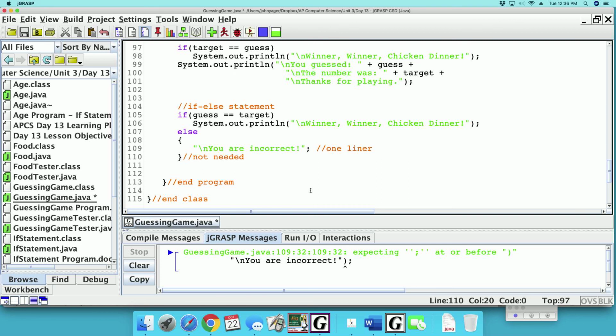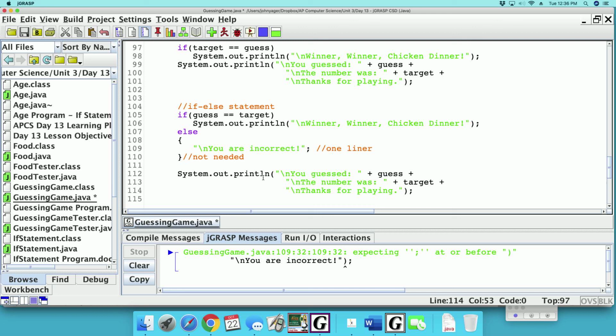I'm going to put it below this. So when it reaches this one, maybe let's separate these a little bit. All right, so at least they're separated. Two lines in between the two.